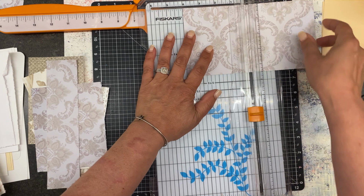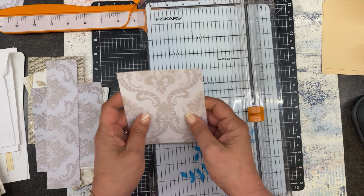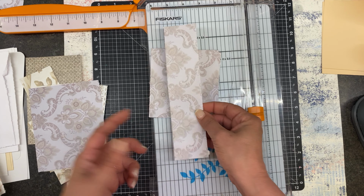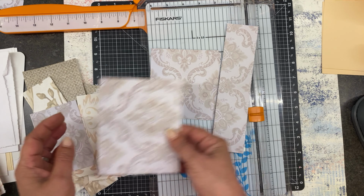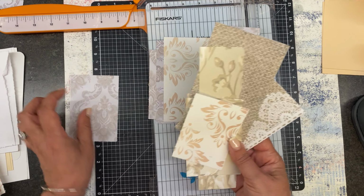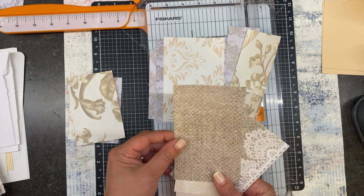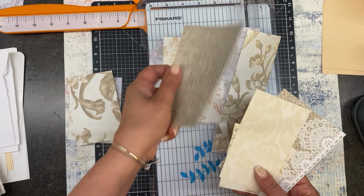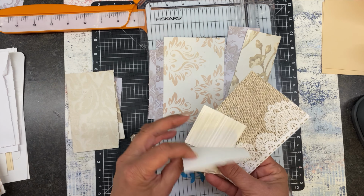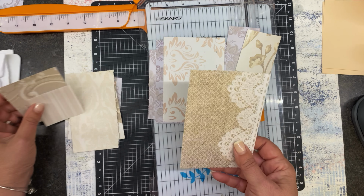And then we can use these for either journal cards, because they are white backed, or we can use them for pockets. Okay, so we've got these. We can use this for a belly band if we wanted. Got that one. This one's fine how it is. These would make great tags. Tag, tag, tag, belly band. Journal card ready to go, right? I'm going to put that up there. Tag. These will make cute little pockets, we can do the cute little pocket thing with those.